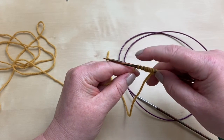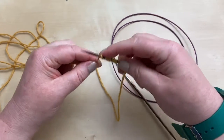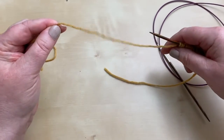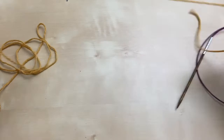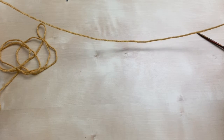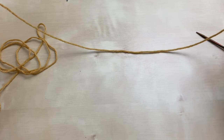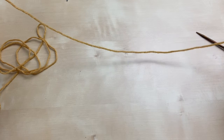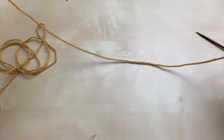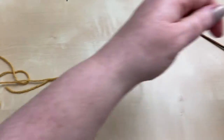I count out 25 wraps around the needle, and then I've got that extra allowed at the start as well — this is usually ample for an ordinary long tail cast on. Twisted German or old Norwegian takes just a little bit of extra yarn so I'll err on the side of caution. I'd rather waste a little bit of yarn at the end than get to my 100-plus stitches and find I haven't got where I needed to be. If we count that as 21 and then double it, that's 50, and I'll do that again to get 100.